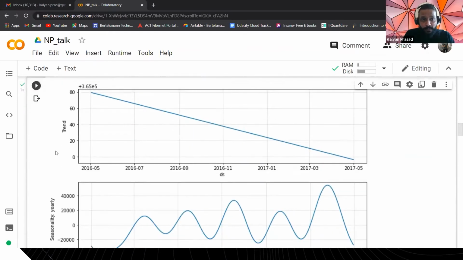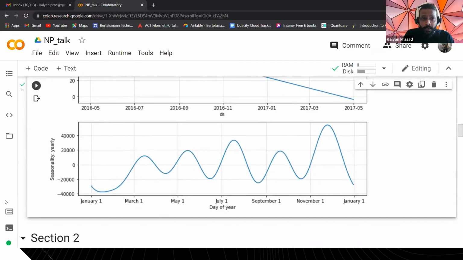If you look at the trend, it shows a very solid downward trend here. And if you look at this graph, the seasonality shows January is quite the busiest month comparatively with other months, and December is also a busy month comparatively with other months here.